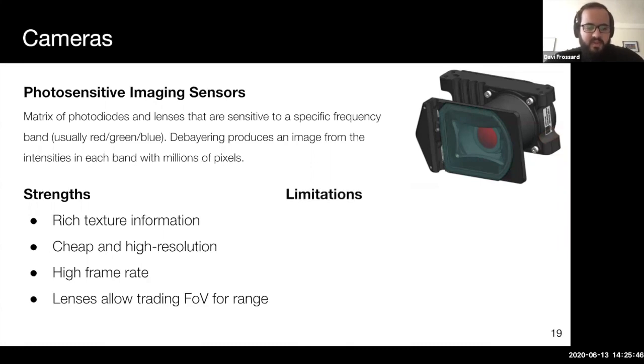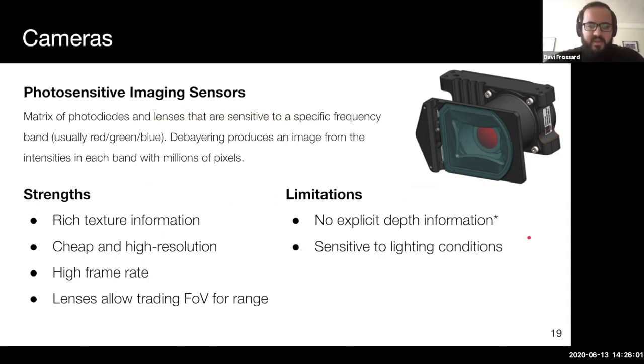On the con side, an image is just a plane, so there is no explicit depth information. With a well-calibrated system, we can actually infer the angles of the rays, but to get 3D points, we would need a stereo setup, which is more challenging. Also, because cameras are, in essence, ambient light sensors, they entirely rely on external illumination and are thus less effective at night or in the dark. Furthermore, the interaction of the light with the lenses may also create artifacts such as distortion, which is specially pronounced in fisheyes, vignetting, the darkening of the borders, flare when light scatters in the lens, etc.